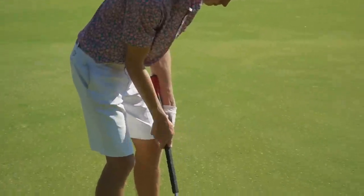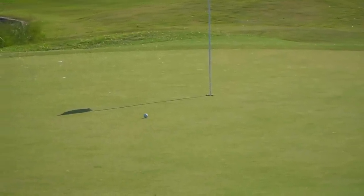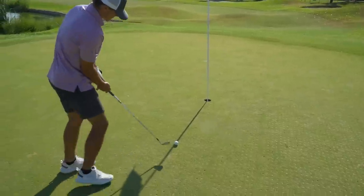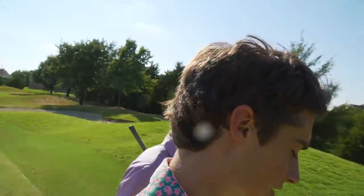Good distance control — held it left pretty nicely. I'm gonna tap it in with the eight iron. Tig goes for birdie with the eight iron — can he do it? That is a play of a century, that's called knowing how to dial in the challenge. We've played this zero times and we're back to even par — that is massive. We got to stay around even par. We're skipping hole five because a foursome won't let us play through, so we'll go to hole six and come back.